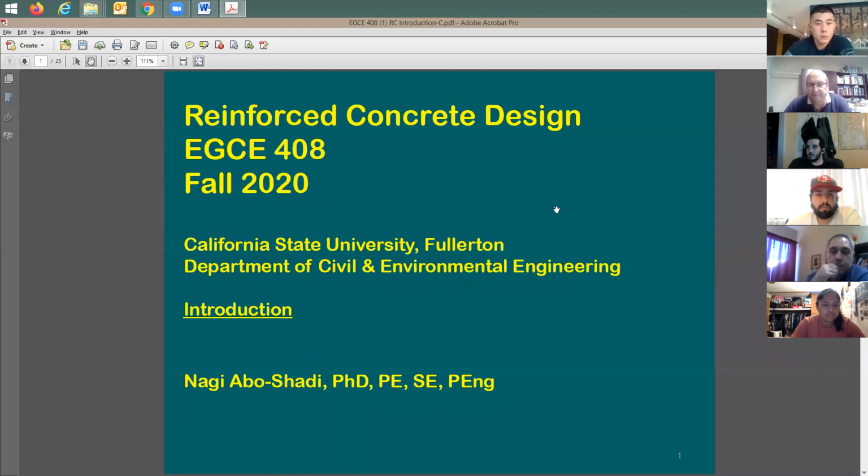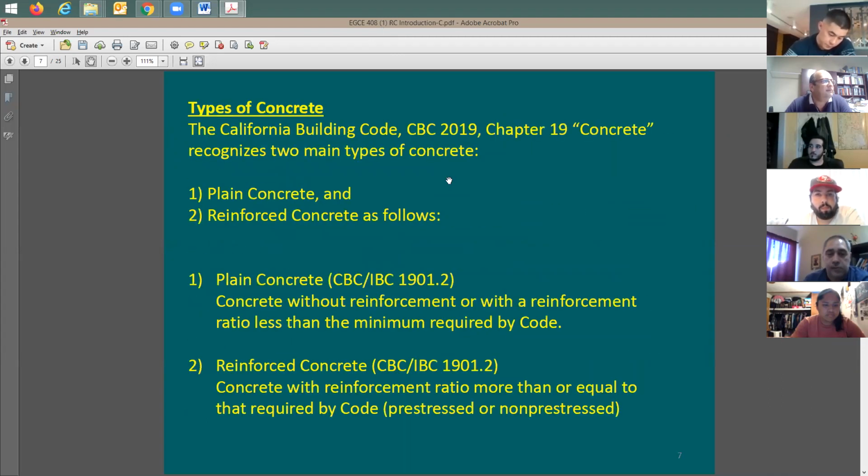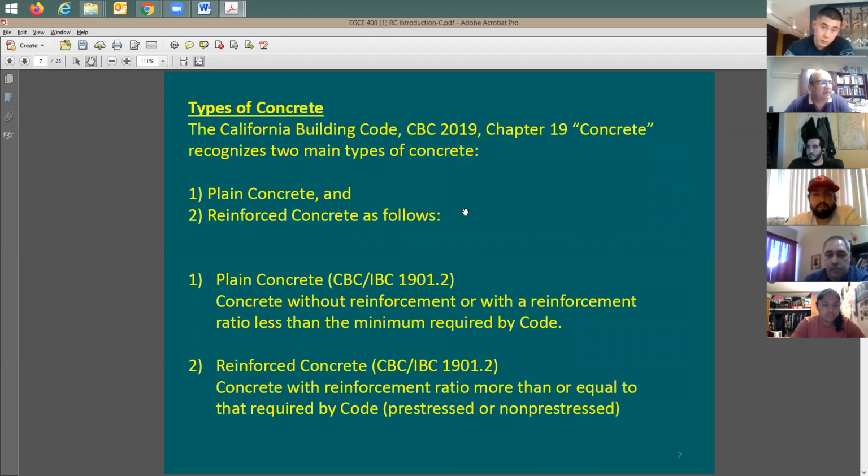In this introduction, if you remember, this is the first slide set, number 1. We were talking about different types of concrete. We have plain concrete versus reinforced concrete. And you guys understand the difference, right? Can someone remind me here? It's going to be a good review for you before the exam. What's the difference between plain concrete and reinforced concrete? Reinforced has rebar installed or even some fiberglass. Yeah. Plain concrete is just a simple mold of concrete.